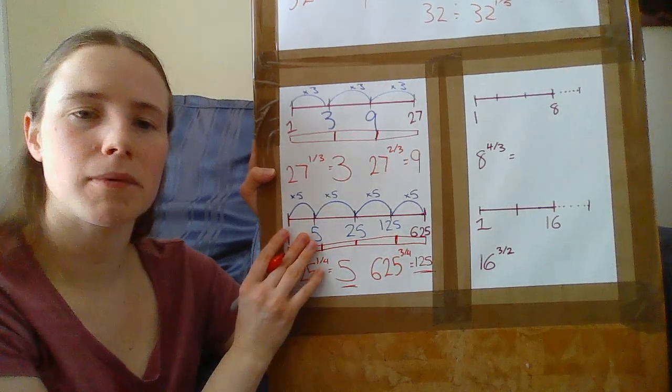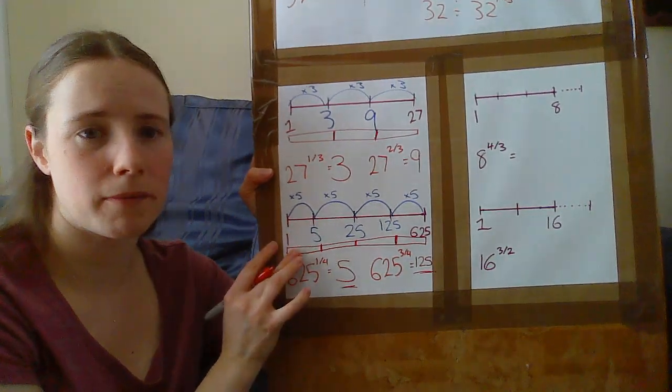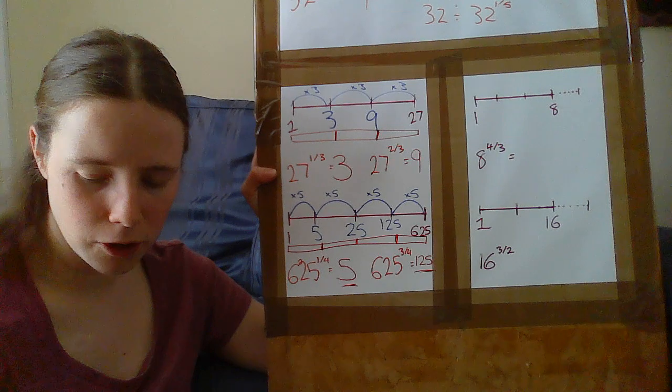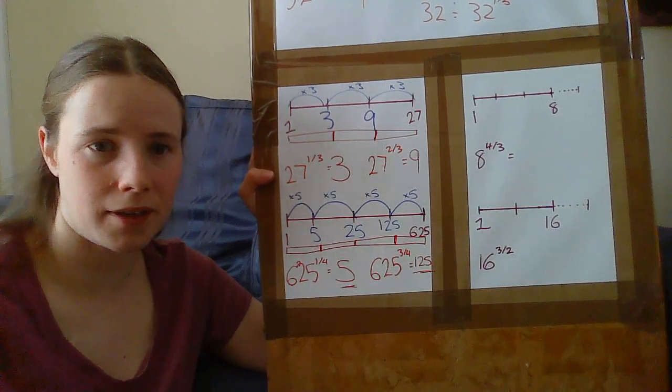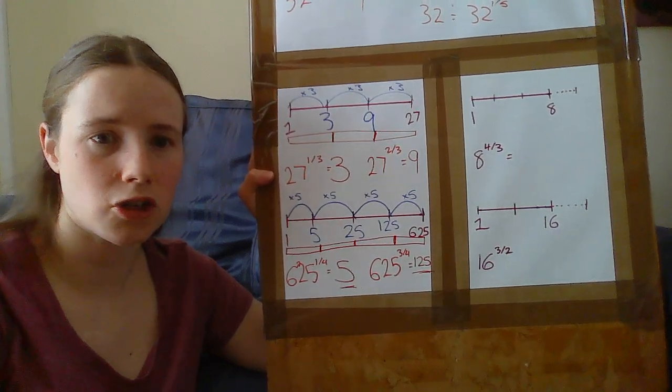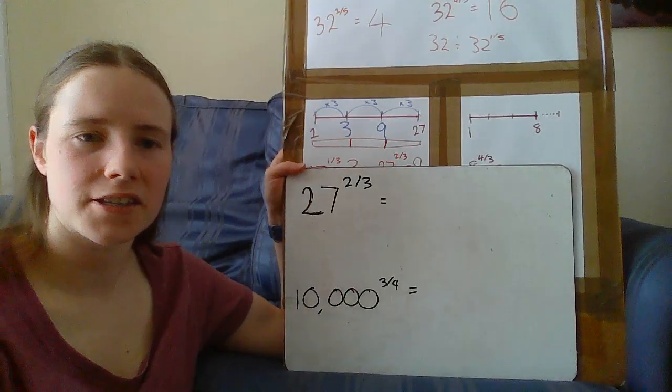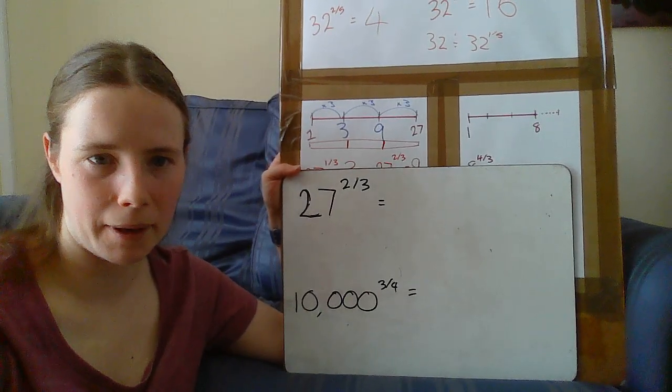Now, this number line method is great, and if you find this method works for you, then that's brilliant. If what you would like is a slightly quicker method, now that you've seen how it works, I can show you one now. Okay, so here is the alternative way of thinking about it.